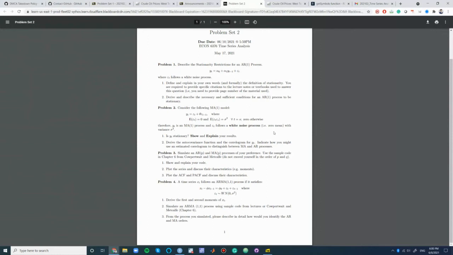So now take a look at problem set 2. Problem set 2 is a little bit different from problem set 1. The skills it requires are more like mathematical analysis.